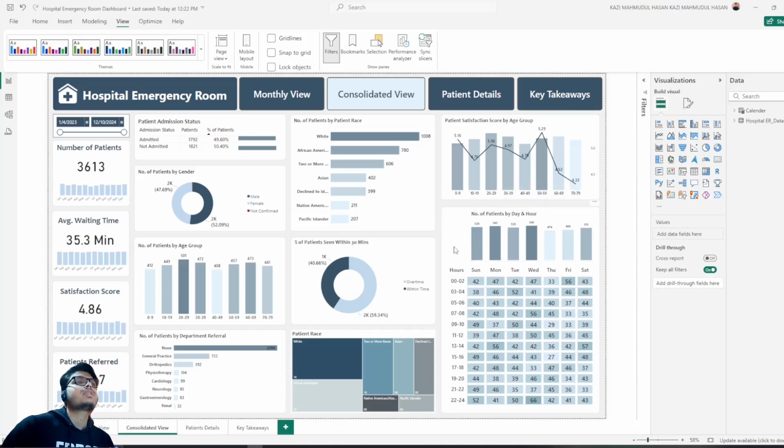And from this chart we can see that on Wednesday the hospital has the most patients.